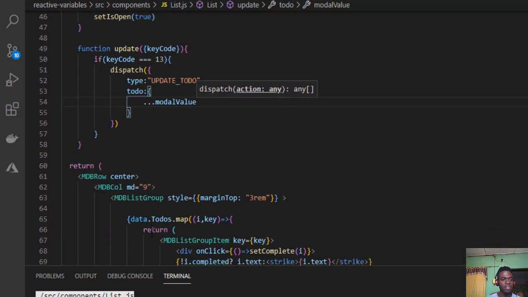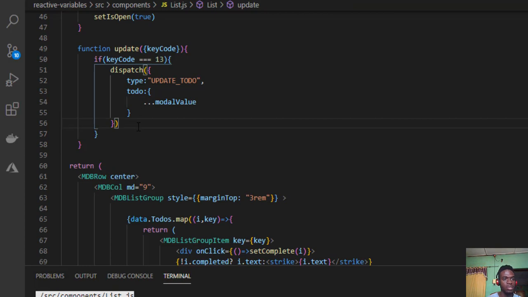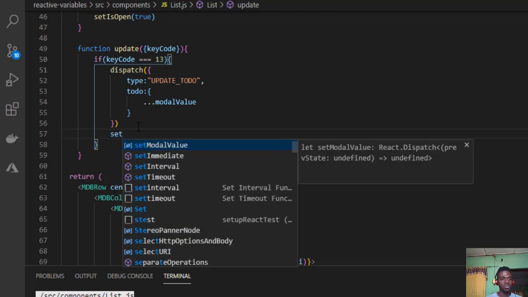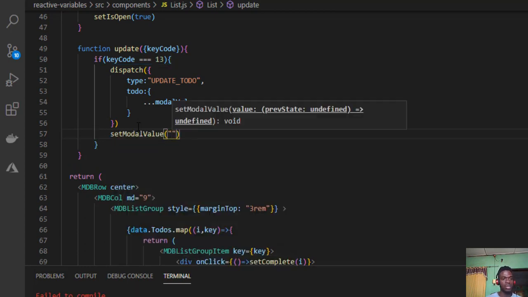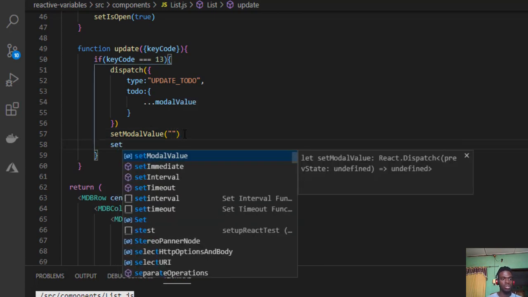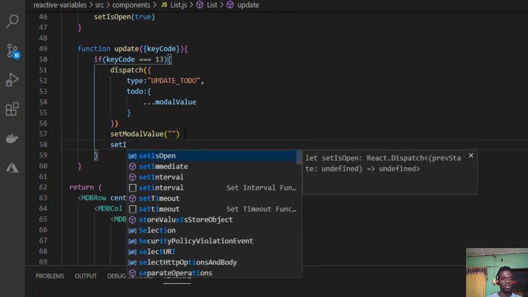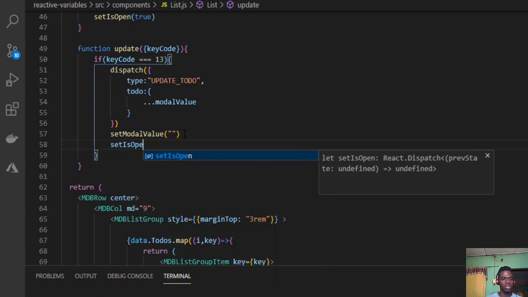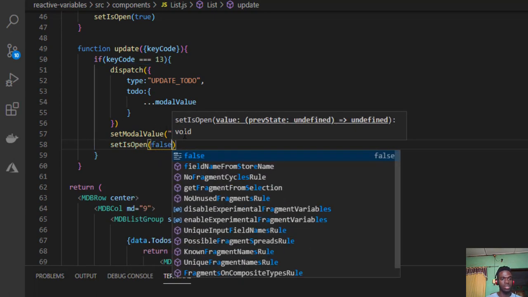After this, I would want the modal value to be reset, so I'll set modal value empty, then I'll set the modal value state to false so that it can get closed.